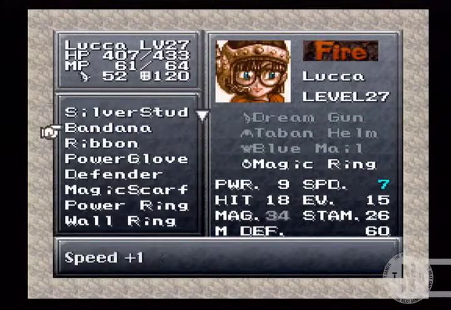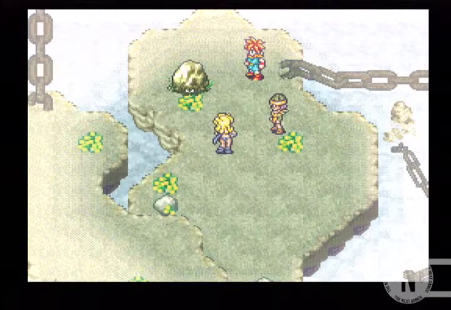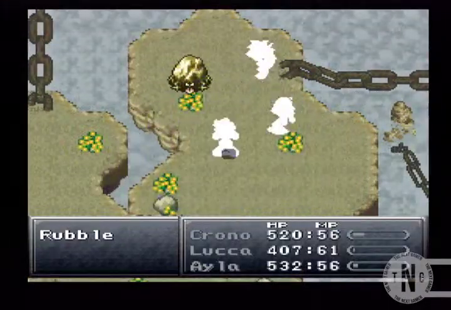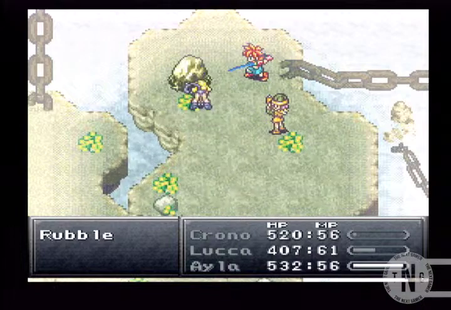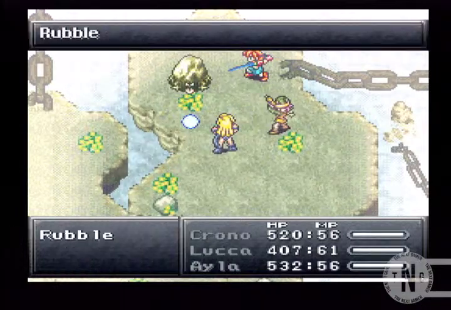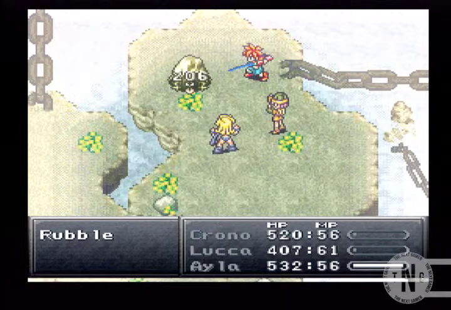Yeah, I figure one strategy is to increase their hit rate as much as possible. 605, 107, 170... Omni-lock. Omni indeed. Ooh, critical! Aw. I think that Frog would actually be rather useful against these guys too. Yeah, with the Masamune and Hero Metal. Since critical is automatically a hit.